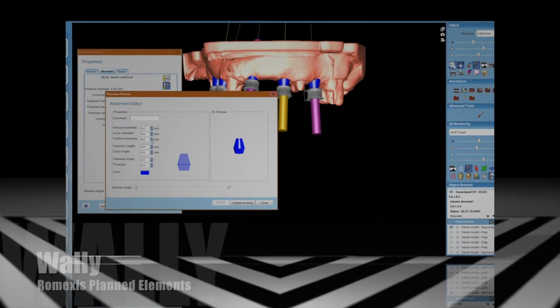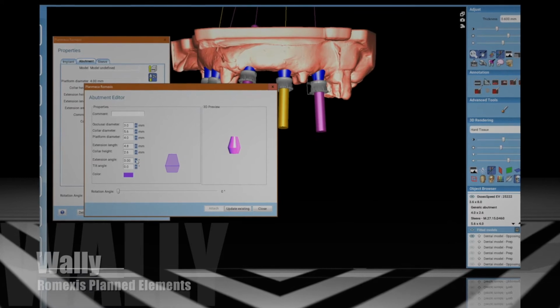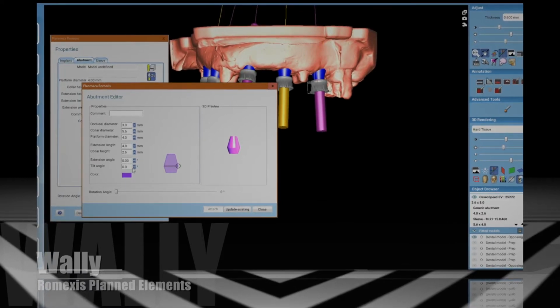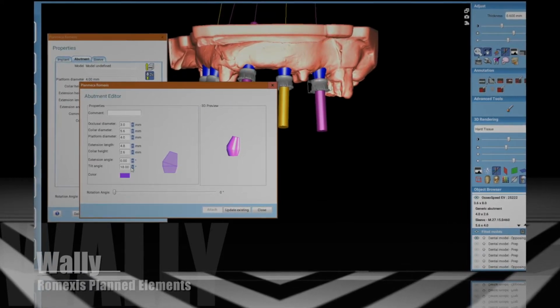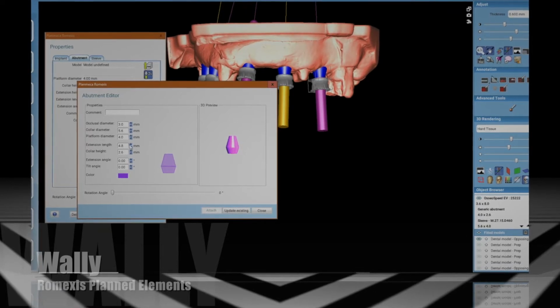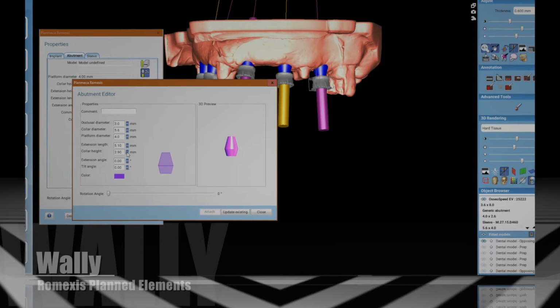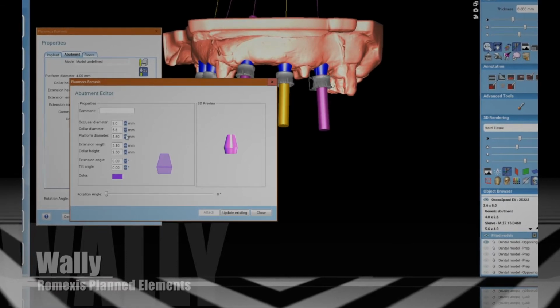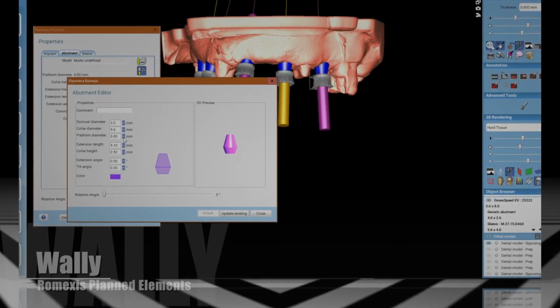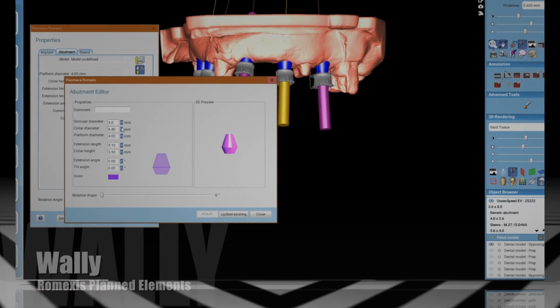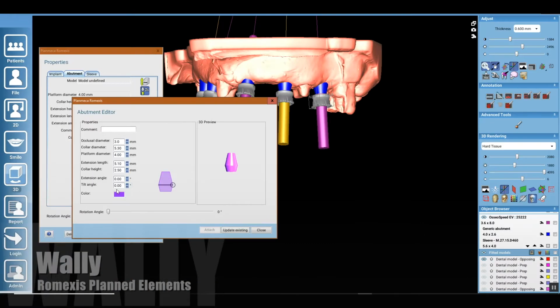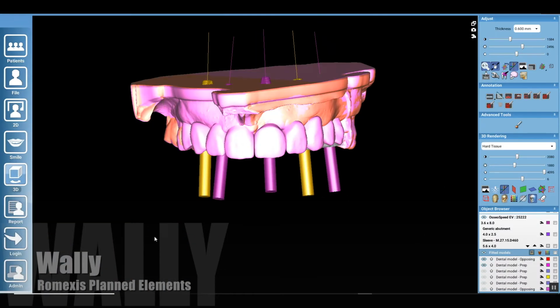We have this case that I've done, and now I'm adding these custom type modified abutments that you could do in the Romexis software, where you could essentially enter any parameter that you want to alter the angulation, size, and shape of the proposed abutment. And you could copy kind of existing manufacturer's abutment. If you know the dimensions of those, you could do all sorts of stuff with that.